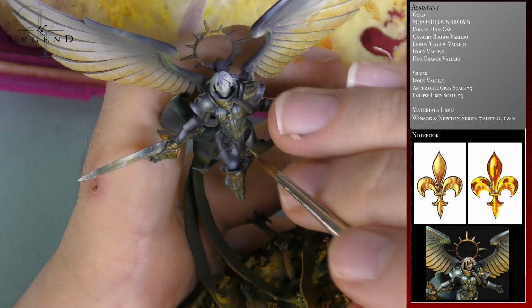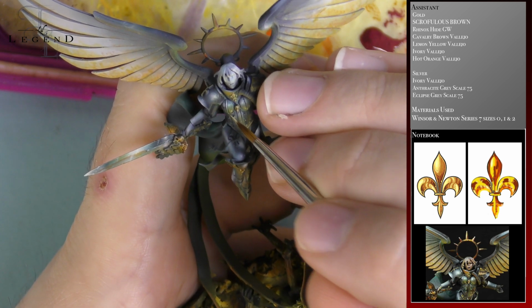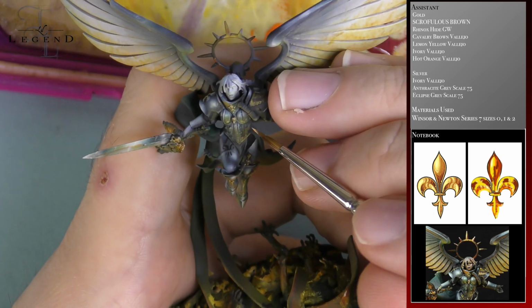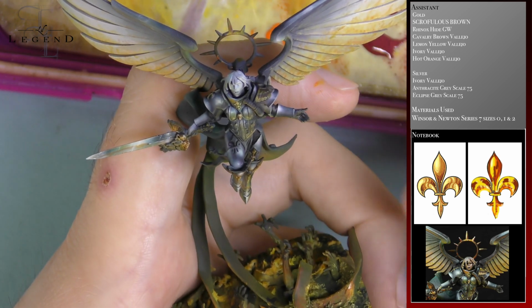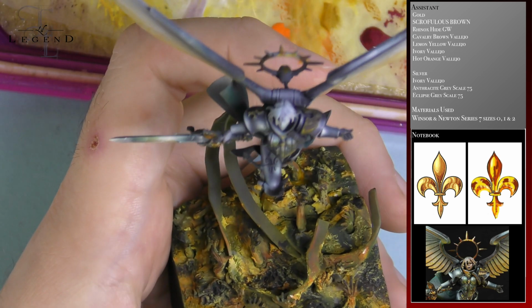I want some very striking reflection points on her chest armor. So we are using pure lemon yellow, undiluted at the tip of the blade, tip of the brush, and I'm dotting it in those surfaces that would catch the most amount of light.